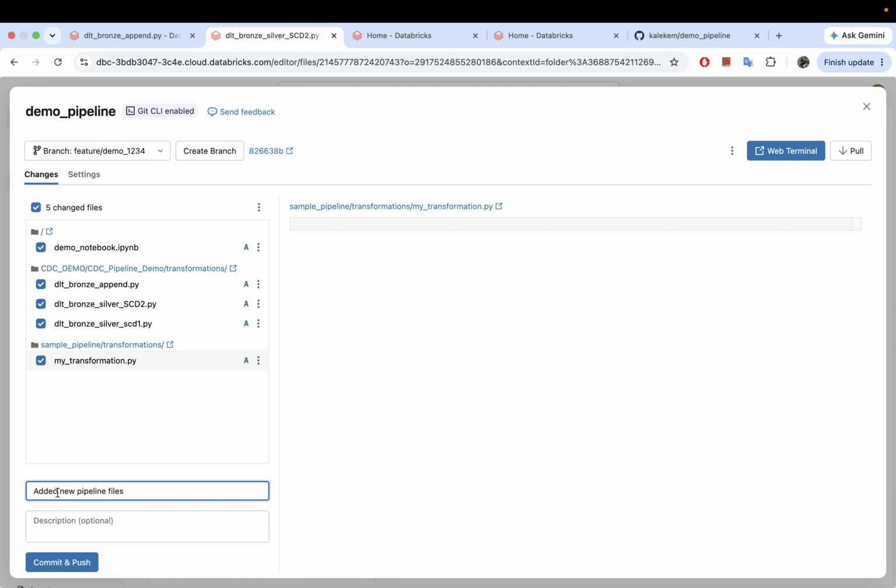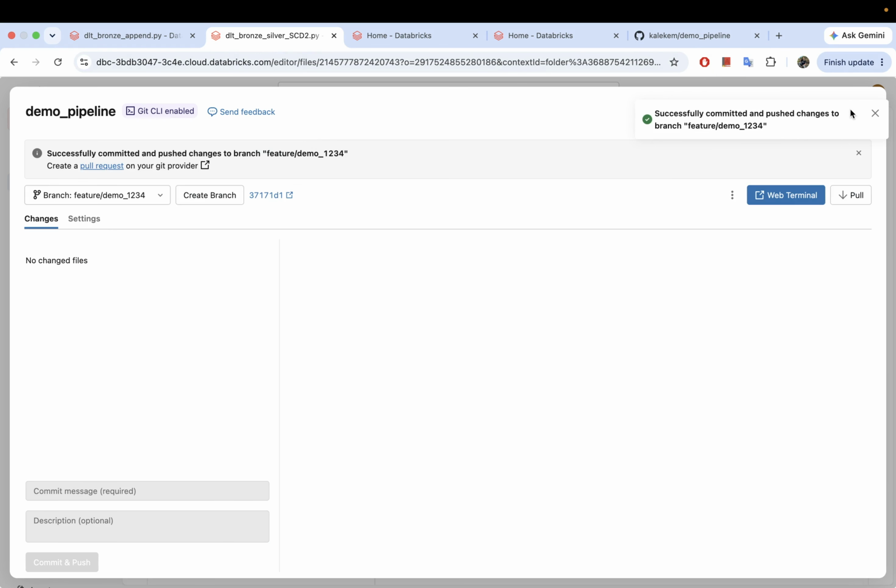Or you can just say add new pipeline files, and then you can add a description if you like, and then go ahead and commit and push. Once you hit commit and push, all of these changes will be committed and pushed into your feature branch in GitHub. All right, so that one has successfully gone through.